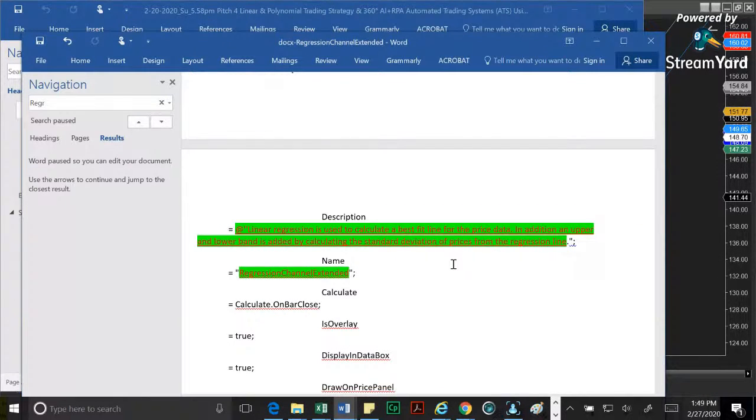Remember the two red lines that you said are not linear because they have a curve? Yes. We want to extend them into the future. So that is what we are working on now. We have the source code for the linear, and now we have to take the source code for the linear and apply it to the polynomial. Wow.